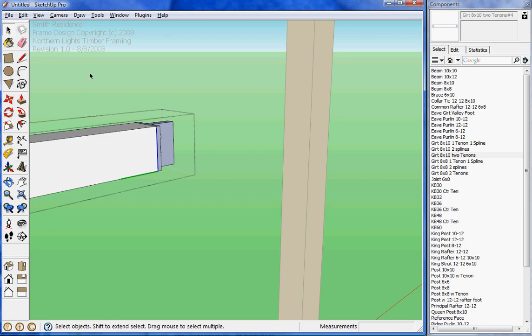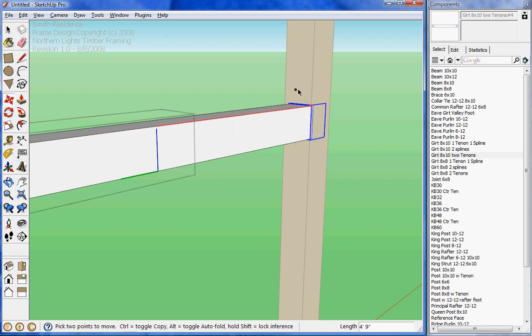Double-click the timber to edit it, and select the entire end of the timber so you get the joint and all this geometry that's at the end of the timber. And again, we're going to use the Move tool. Now, hover your mouse over one of the edges of the timber, then press and hold the Shift key. It's the same trick we did before. It's going to lock our inference engine so that the timber stays on the level line and it doesn't move all around. And just go over to that face that we want to mate to and click to drop it.